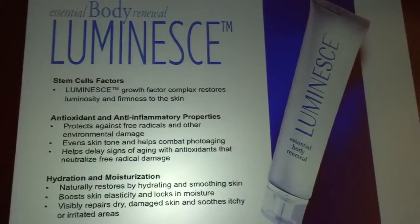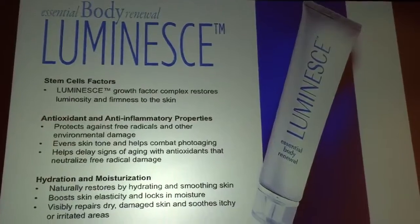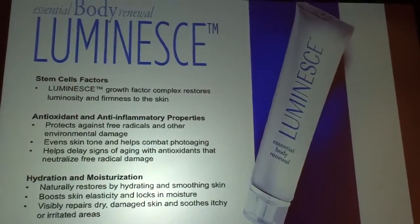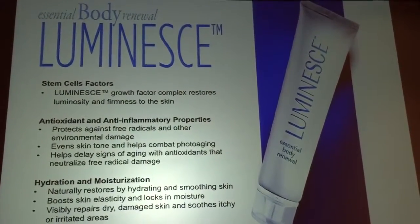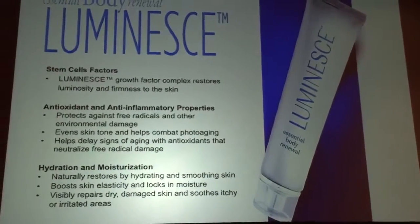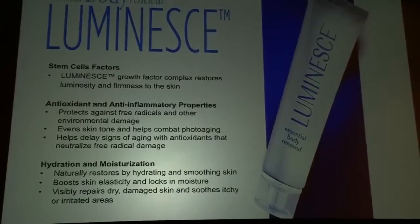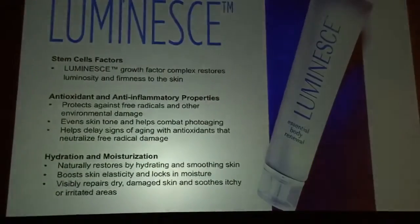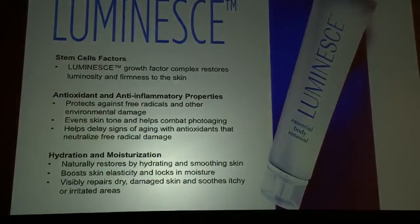Of course, we need to have something for the body, because using all those things on the skin individually is difficult. So we've combined the products so that you have the serum, the antioxidants and the hydration in one package for the body, and you can do that twice a day, or as much as you need depending on if you're in a cold environment or a dry environment. That will help improve the overall skin on the body.